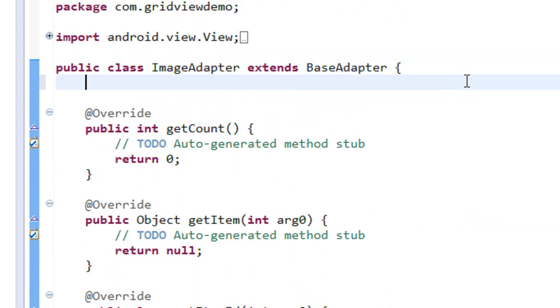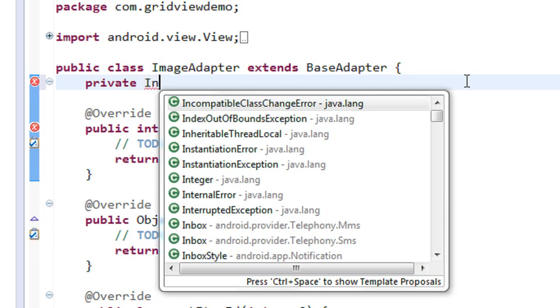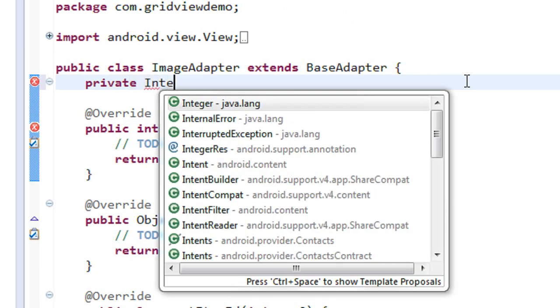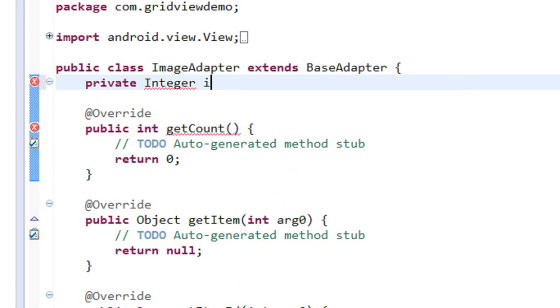For getting the ids of the images, we need to create an integer array. So here I'm going to create an integer array, private Integer imageId, I specify it as imageId. It's an array, and here we need to get the image IDs from the drawable folder.